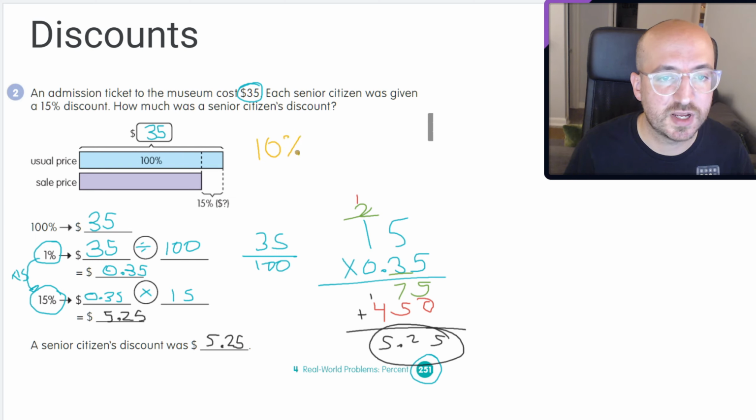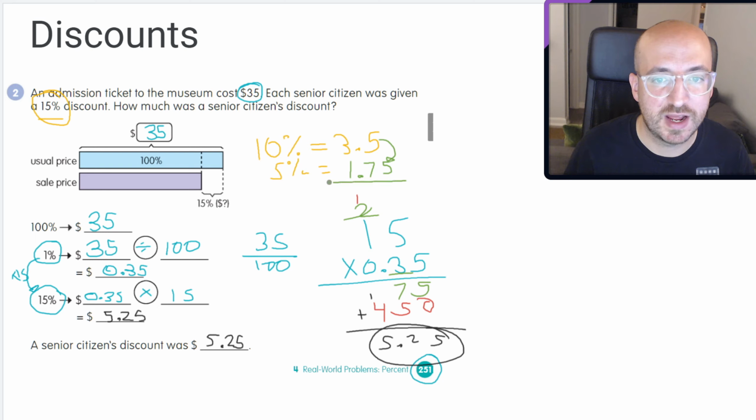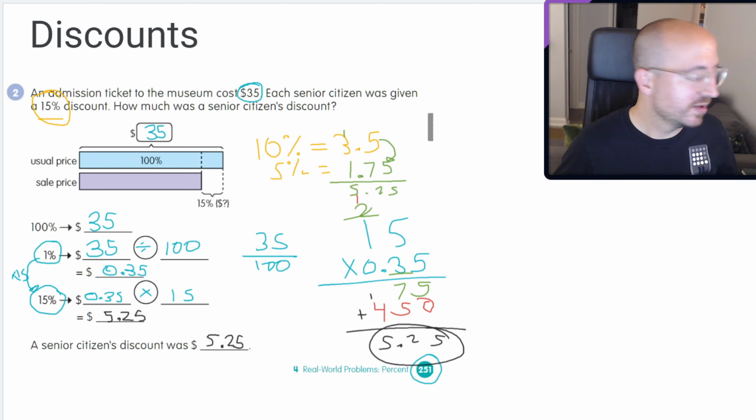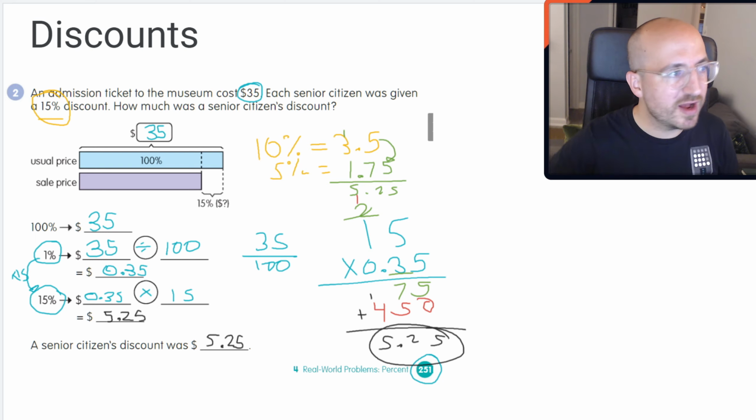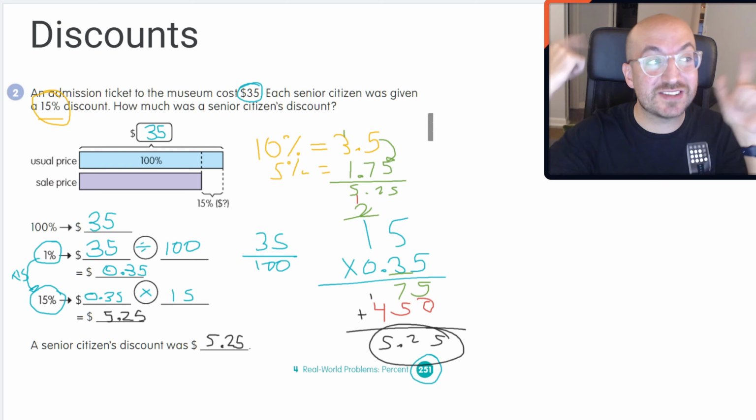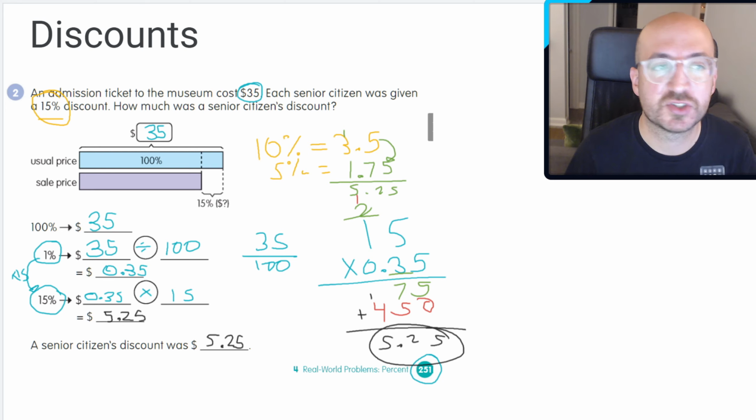Well, 10% of $35 is 3.5. I'm going to do 5%, which, from 10 to 5, is half. Divide this by 2, and that's a little harder. 3.5 divided by 2 would be 1.75. Add that up. 5.25. Yeah, bingo. 525. I am right. Okay, that's how we do one problem with discounts. The discount was 15, so we took 10 or 5 or whatever. And then instead of sales tax where we'd add, in this two-step, we're going to need to subtract.